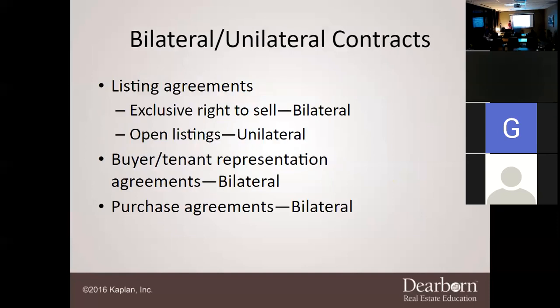Now, listing agreements. I know some of these are completely different forms to you, and that's completely fine. But first, let's define this. What is a listing agreement, Mr. Stahl? Basically, it's an agreement that if you're selling your house, I have the right to sell it. I'm listing the property. If I'm selling my house, I'm letting you, as my agent, list it for me, sell my property for me. That's correct. So in that situation, we would complete an exclusive right to sell. Is that correct, Mr. Stahl?